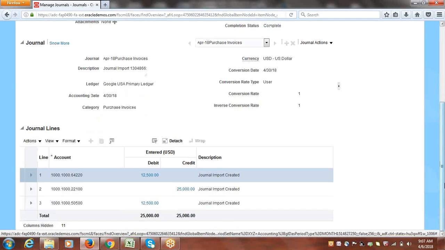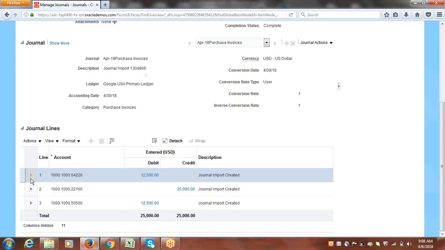Now we have 2 debit lines and 1 credit line which are getting balanced. If you want to drill down from a specific line to the source transaction, in EBS we have to select the specific line, right? Below you could see one tab called line drill down. That's how you can drill down. But here, since we are managing the journal with a web page, we don't have such tabs. The option here is to click directly on the line amount. It will drill down to the source transaction information.